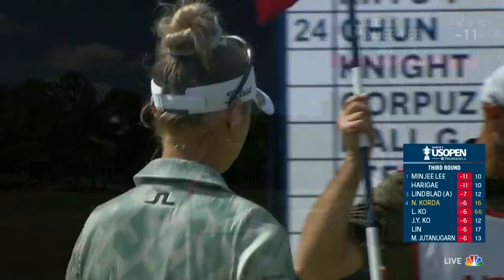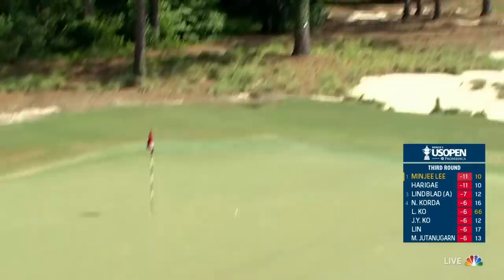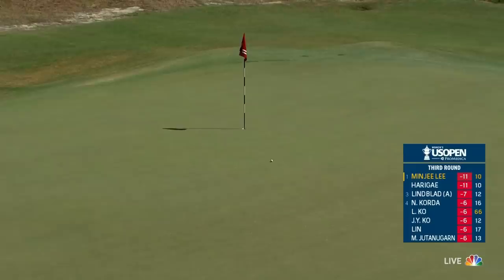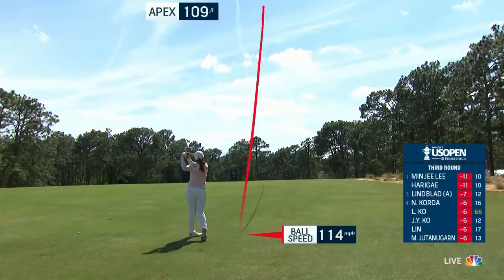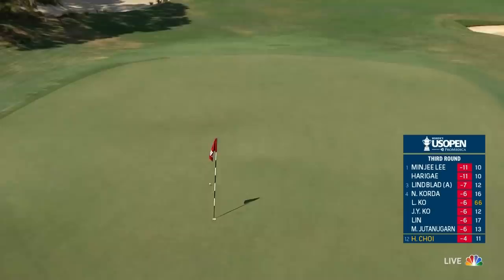24 of the last 26 US Women's Opens — gone with a soft wedge off a little bit of an uphill lie. The second shot at 12 for Harigae — we talked about driving to the top of that hill. If you don't quite get it there, can't see as much. She's gonna walk up and she's going to like what she sees when she gets to the top of that hill.